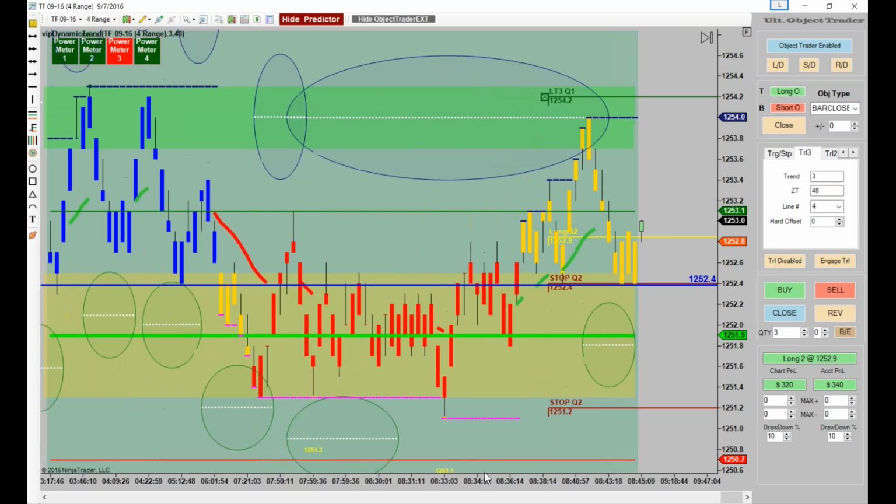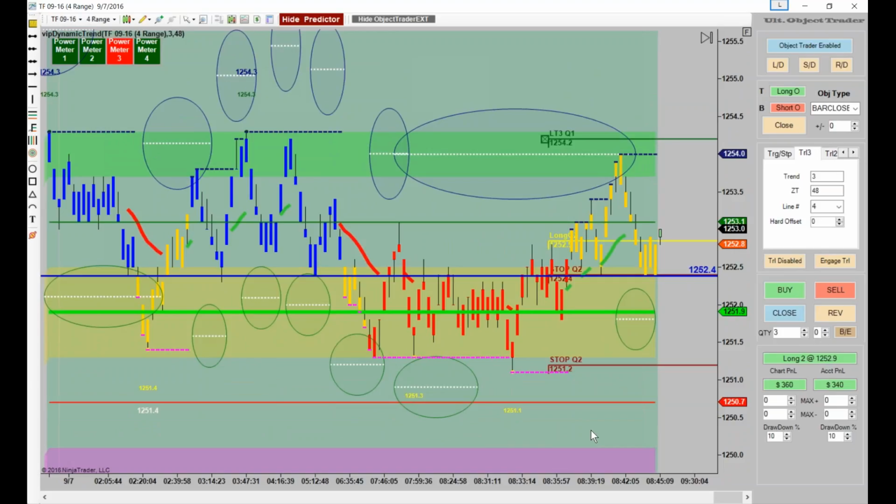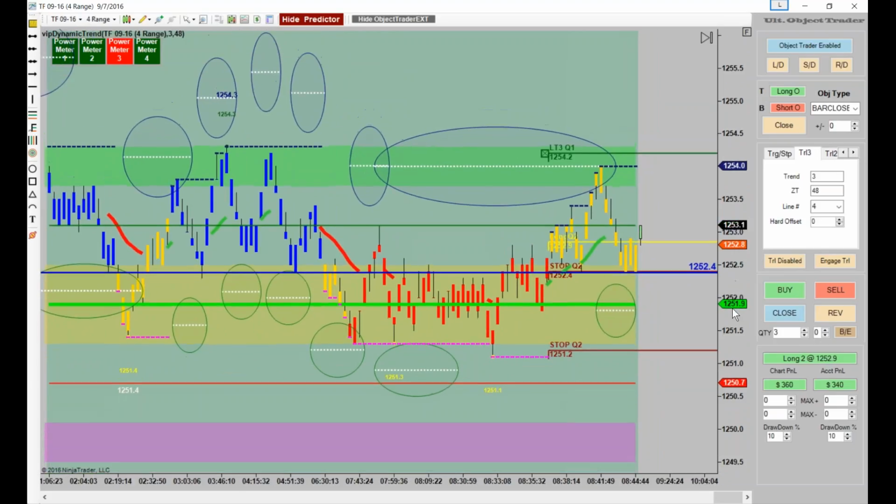I kind of like a runner first thing in the morning, because there's lots of times they'll run like a house of fire and you can get some pretty good trades, but you've got to be willing to give up some. Now, you probably wouldn't want to carry more than one contract on it though, because 15 ticks is $300. We'll watch Power Meter and see what it does.